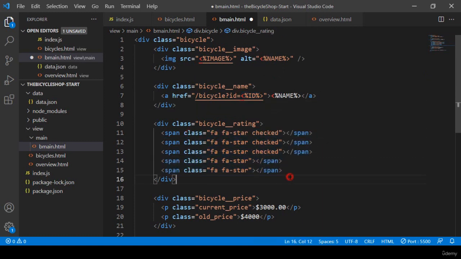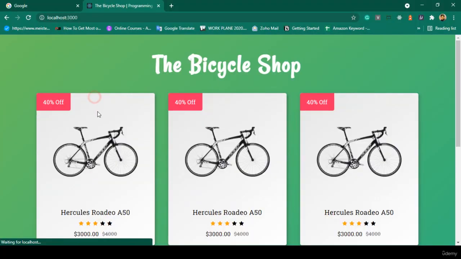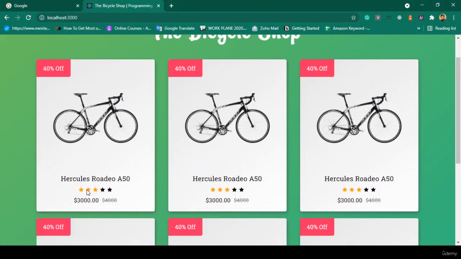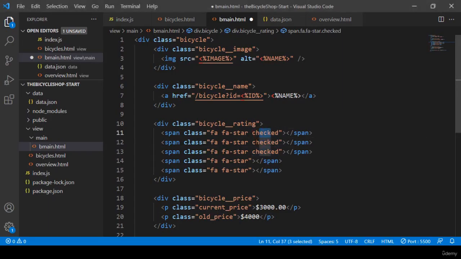So that is all static data, and here you can see statically it displays as checked. When that is checked, that means it is filled up. If you go to our home page, you can see now there is checked 1, check 2, and check 3. This checked part I will actually manage from our server. So for that reason, in our check position I want to add another identifier. I simply name it as star.